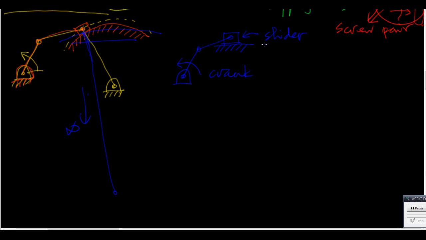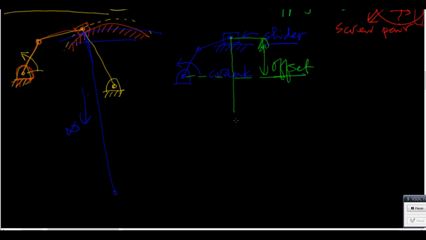In fact, I might as well say it here. This distance, this is an offset. And this one, I guess, that one, offset. So it's a slider crank mechanism with an offset. However, we may also represent it using a link like this.